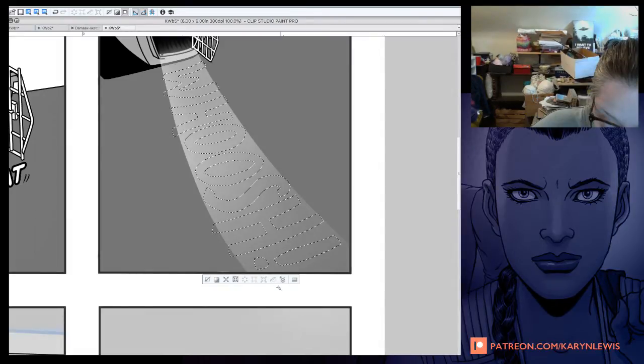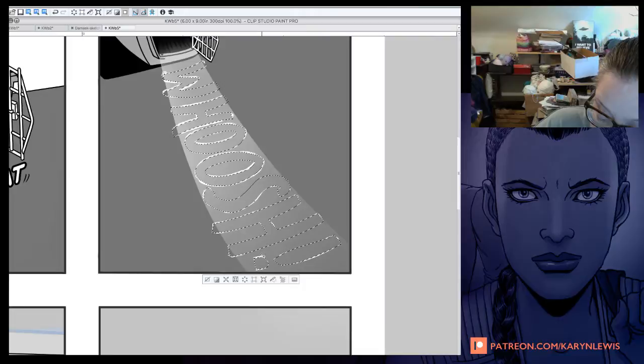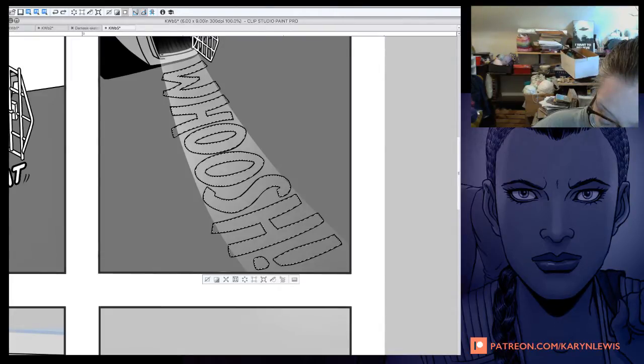Then, mother pus bucket, what did I do wrong here? I need to add another layer is what I need to do. I deleted that layer. All right. There, now it's nice and clean. Sort of nice and clean.